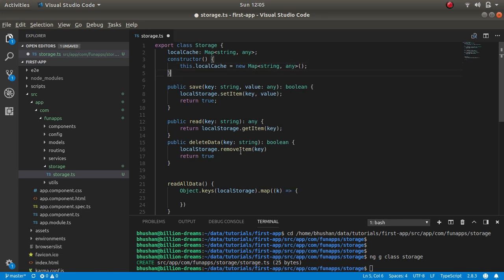So here the local cache is initialized, and we will use the local cache to avoid the time-consuming operations that we are making.